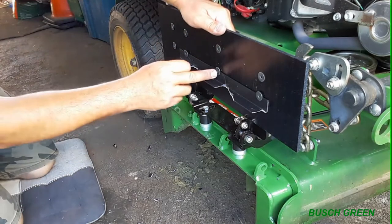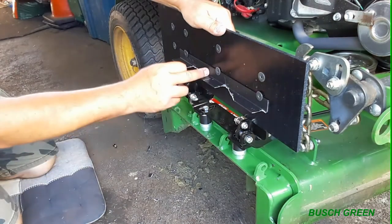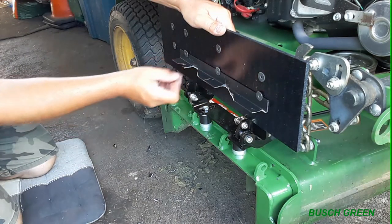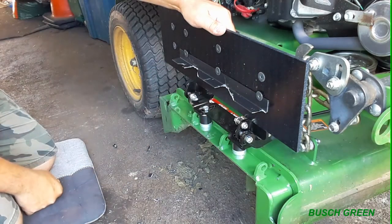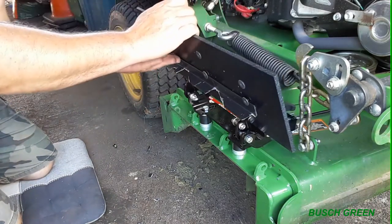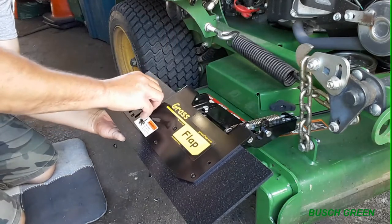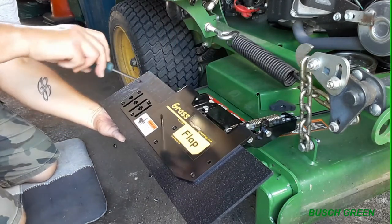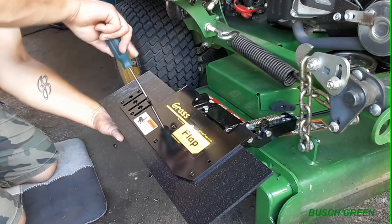So you can see how this thing is holding this deflector plate. It's just a cheap piece of plastic or whatever, but I'm telling you, if it's going to stop grass and crap from flying up into your face, great. Okay, so I'm just going to hold this one because it is a little bit loose, but it's fine. Because once we get the screw in, everything's going to bond together as one.